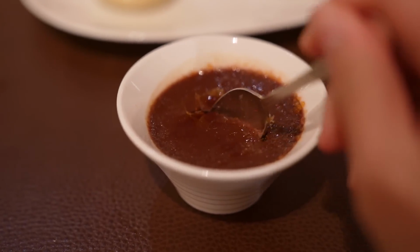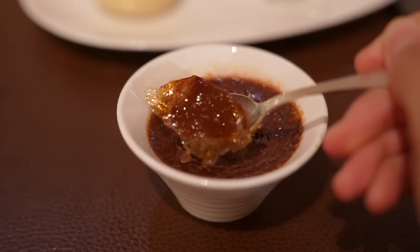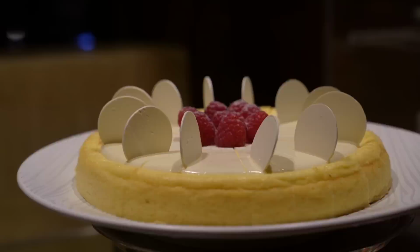Okay, I also got a chocolate creme brulee. The top didn't get that satisfying crack, but the creme brulee is sweet and creamy. If you guys have watched enough of my videos, you know that my preference for desserts are ones that are not too sweet. So if you've got a massive sweet tooth, I think you'll like this a lot. This is just a tad bit too sweet for me. In ranking of what was my favorite, it's the panna cotta, and then this one, and then the chocolate creme brulee.